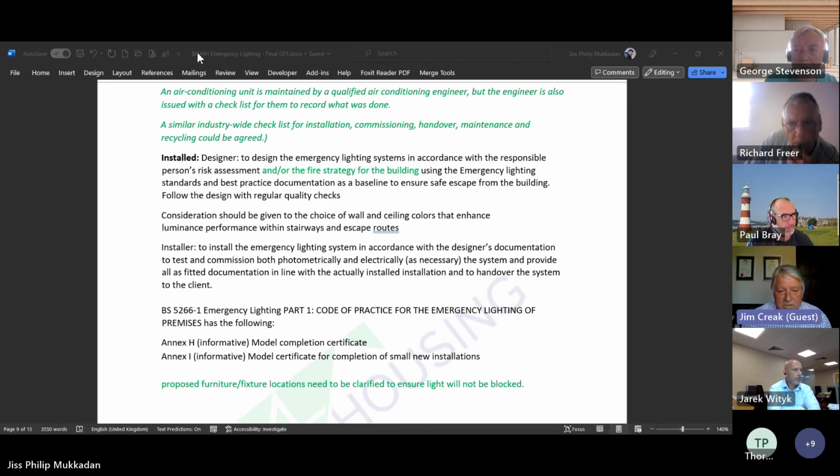So I do agree with the model completion certificate and the model certificate are very good sources of information, because if you look at those, you can see what types of tests you could. But as I say, I don't think that it should reference a specific standard, because risk assessors are supposed to be making variations to that standard for a start, because that's what doing a fire strategy is all about, in my opinion. Right, so you think it's better to take out any identifiable standards? Put the onus on the competence to use appropriate standards and best practice documentation. Well, right, okay. Could we say "such as"?